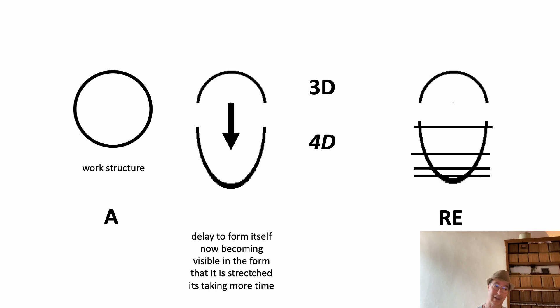The method itself and the idea makes it of course the more complicated method. It is quite the most complicated one. It usually starts from a circle, that is the work structure. And what happens is sometimes when the three dimensional objects are not immediately finished or finalized or visible in one moment, it stretches its forms also over time so that it gets more time to develop. And that is what you can see also in the object. So if a form here has a stretch mark, then it already sees that it takes more time to develop.